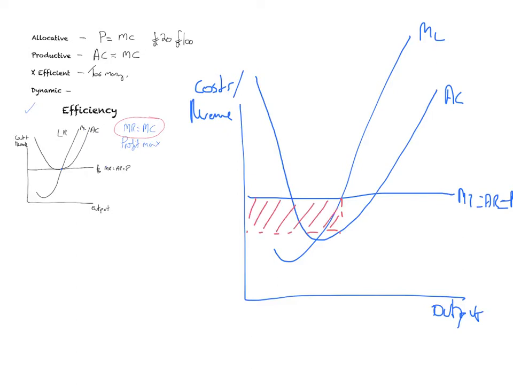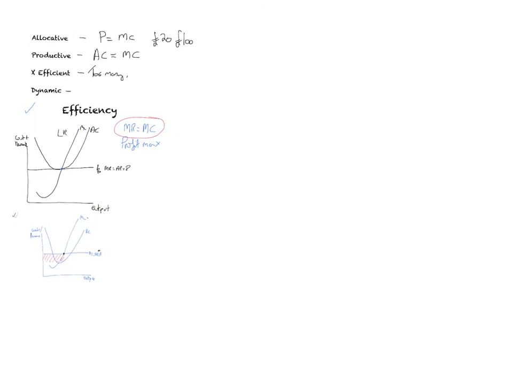Now, are they still producing where price equals MC? So are they allocatively efficient? Well, they are, because look, this is the price here, and this is the MC, and they join right here. So that's the same point as they were producing at, which means in both the short run and the long run, perfect competition, get a little green tick out for you here. Perfect competition is both allocatively efficient in the short run and the long run. Does that make sense? Okay, I'll get rid of that diagram. Put that over here with the other ones.